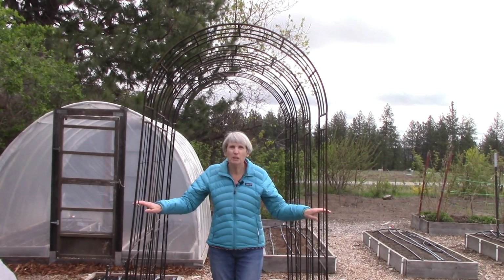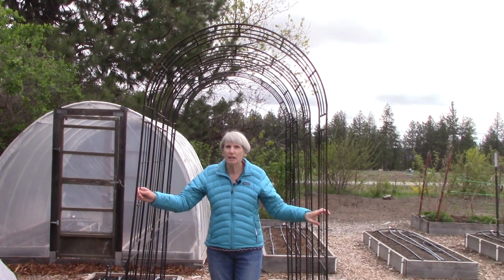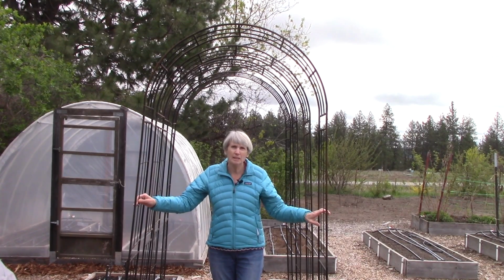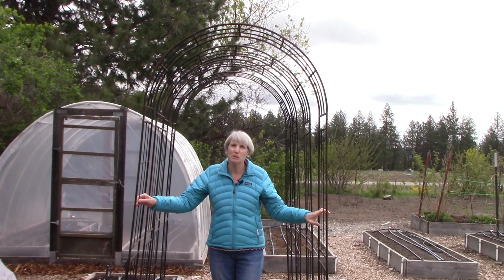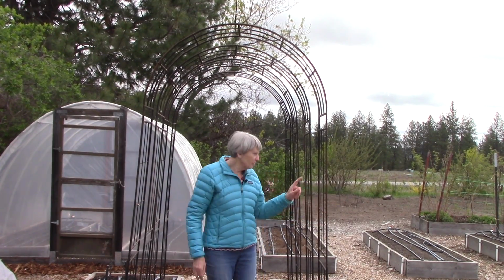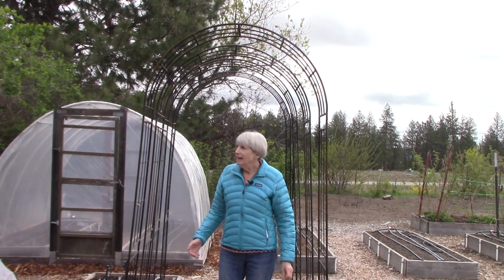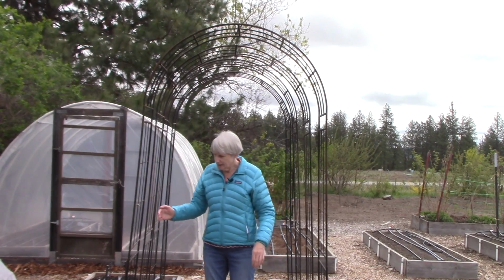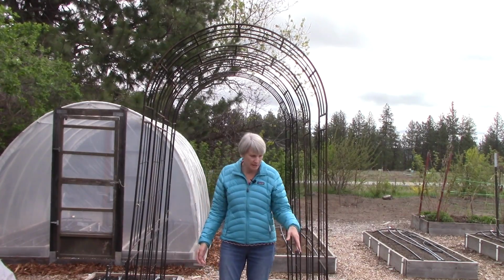So we happened to go to our local Kroger's in their garden center. They had these arbors or trellises on sale at the beginning of the growing season for 50% off. I could not believe my luck. So I bought 4 of them because our beds are 8 feet long, and that is what I ended up doing, was just putting in a series of 4 of the trellises.